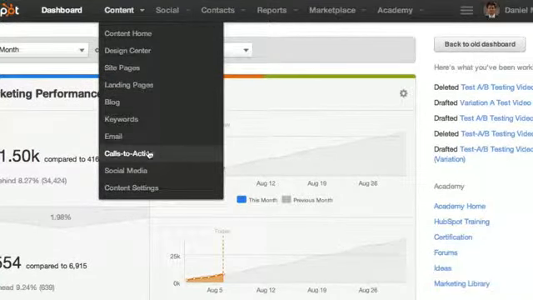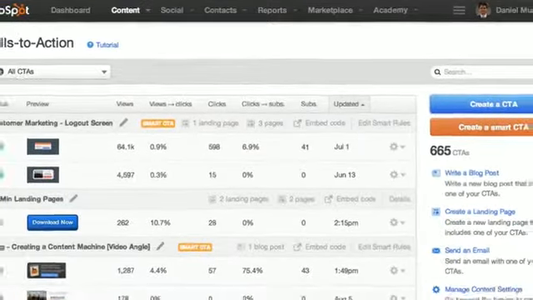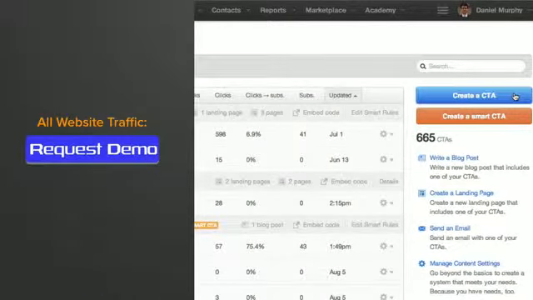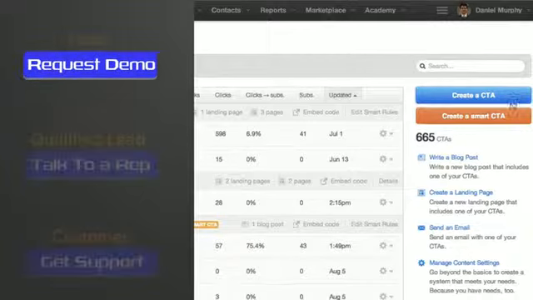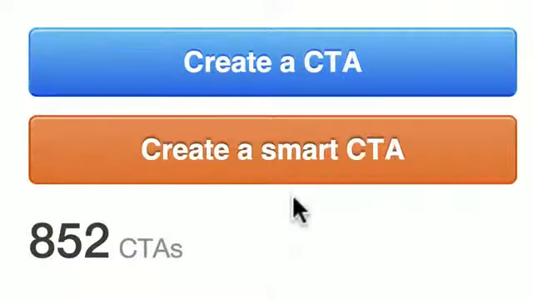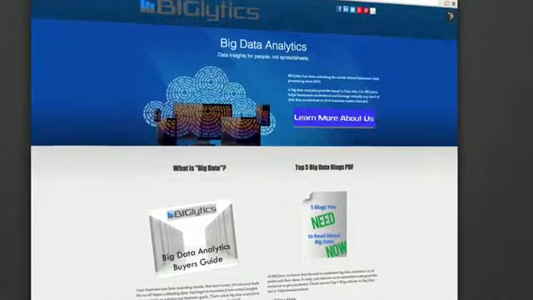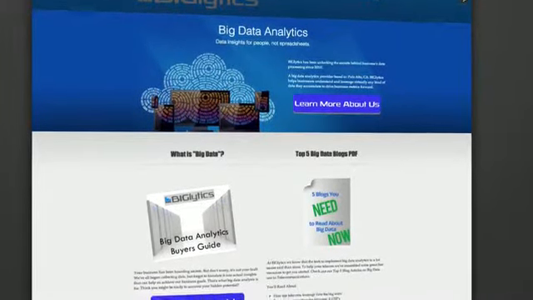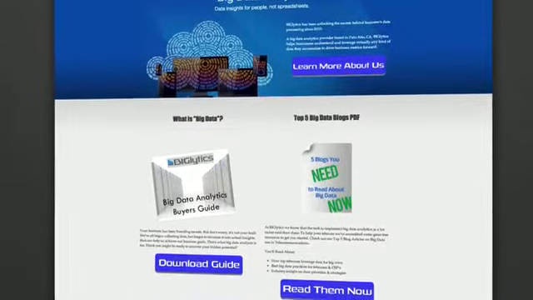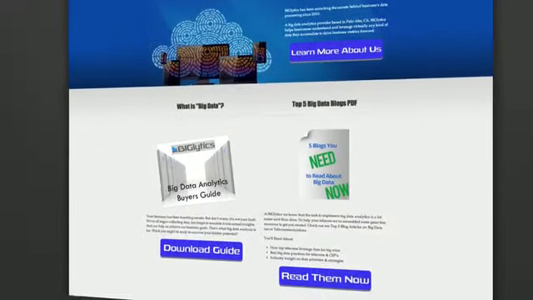Creating CTAs in HubSpot starts with choosing the right type of call to action for your website. Do you want one static CTA that everyone sees? Or do you want your call to action to use a different message based on who sees it? Unique to HubSpot are smart calls to action. When a visitor arrives at your website and converts into a lead, you can then start targeting them with specific messages across your website that are more likely to resonate with them.